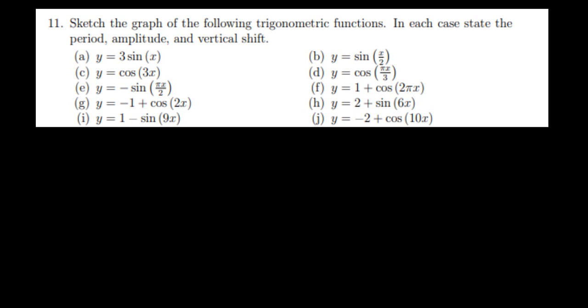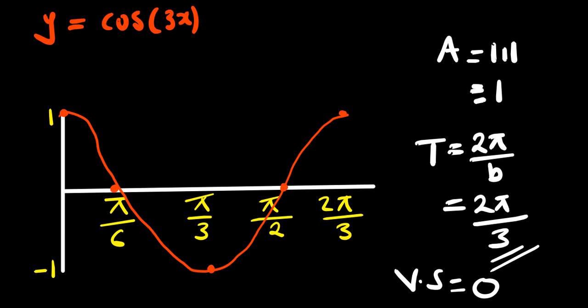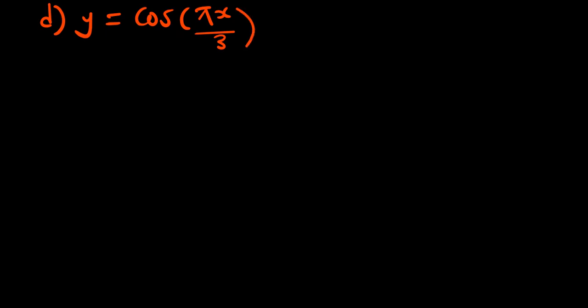Then this y is equals to cos pi x over 3. Okay, so let's solve that one. We are saying y is equals to cos pi x over 3. So we're going to find the amplitude. What is our amplitude in this case? The coefficient of the value of the function or the cos, it's just 1. Absolute value of 1 is just 1. Then we come to the period. The period we are saying is 2 pi over b.